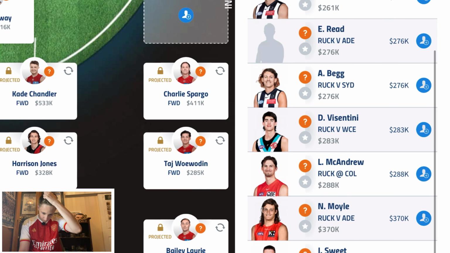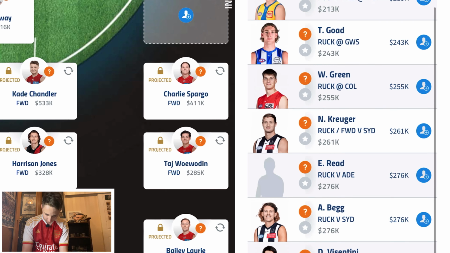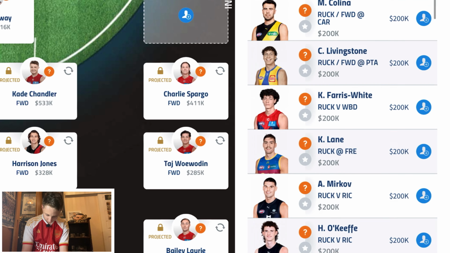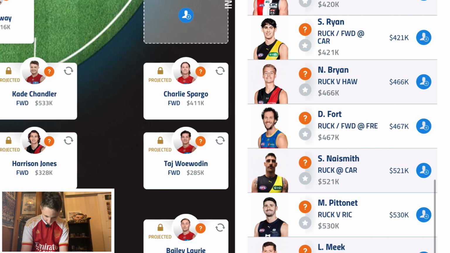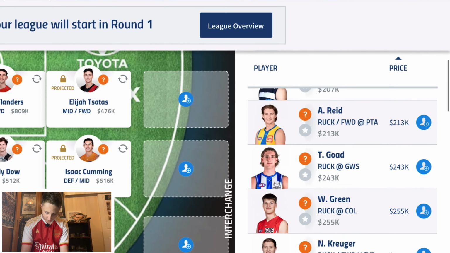Now Vicentini's at Porto. Wasn't he just wearing a... Must have been a different Vicentini. Sure. Who do I pick? Could pick Big Joe Furphy. Yeah, it's a different Vicentini. Must be his brother. Oh, I don't want to pick too expensive. Oh, that's my last defender for the interchange.